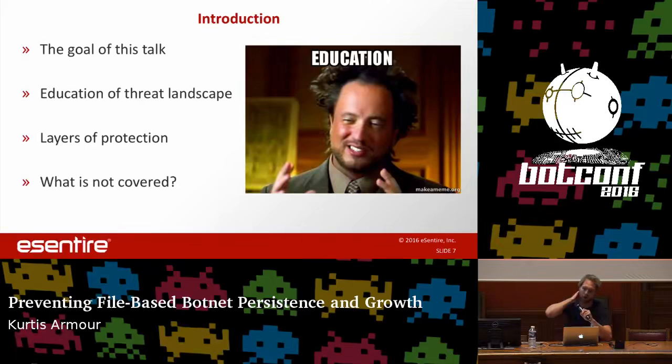Things that are not covered: I'm not talking about IoT-based botnets at all, so no Linux malware, no embedded device malware. Obviously with fileless-based attacks, nothing is touching disk, so there's not much configuration protection you can do against that, so I'm not going to touch on that. As well as shellcode-based attacks, because of how they can be invoked, I'm not going to talk about that either.